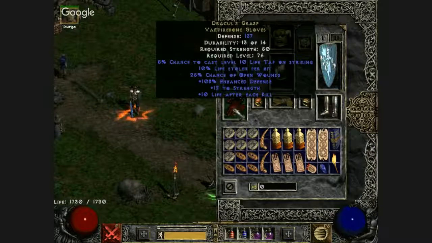Be careful, 5% chance is only 1 in 20 hits. That doesn't mean you will have life tap within 20 hits though. I have had times when I killed Mephisto before life tap even procced.